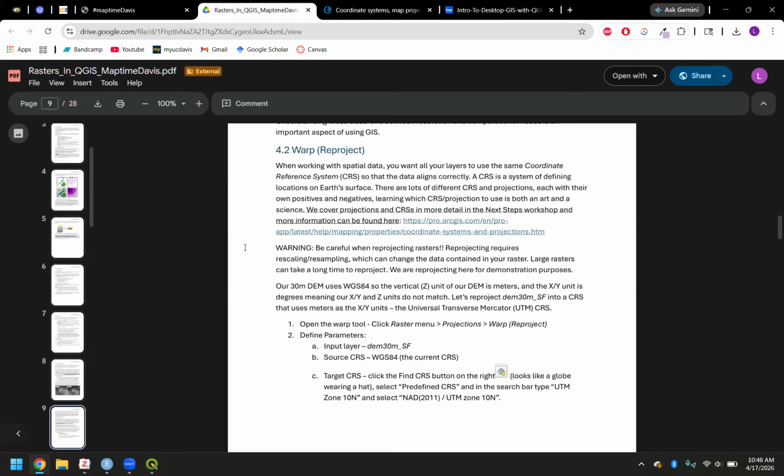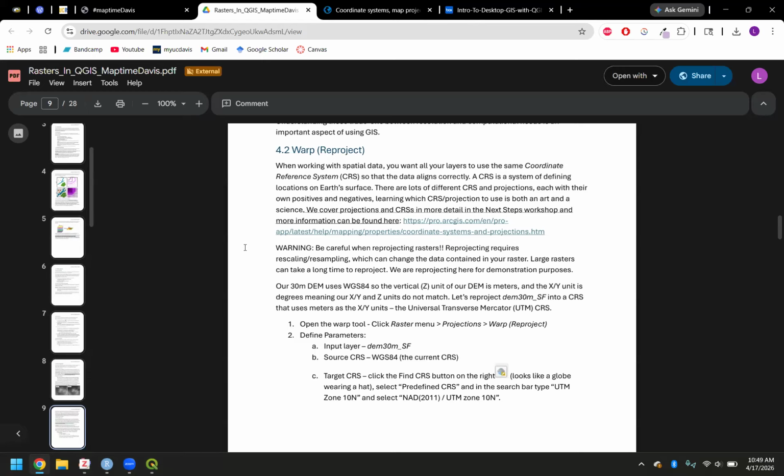But we are going to learn how to reproject, because it's often very important that your layers are all in the same projection. Because if you have one that warps the Earth this way and one that warps the Earth the other way, the data might not match correctly on the ground. There's also the coordinate reference system, the CRS, that's kind of a separate thing. That's the grid that's applied. So some grids are measured in meters, some are measured in degrees, like degrees of a circle. And so again, knowing which reference system your thing is in is important.